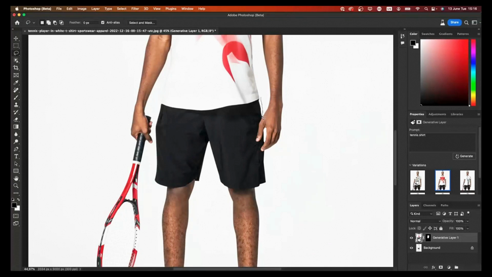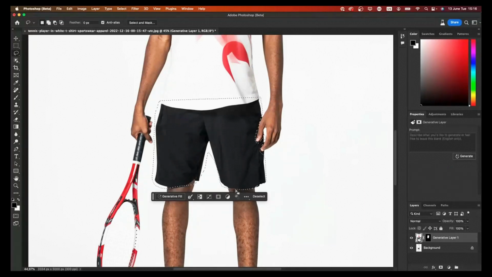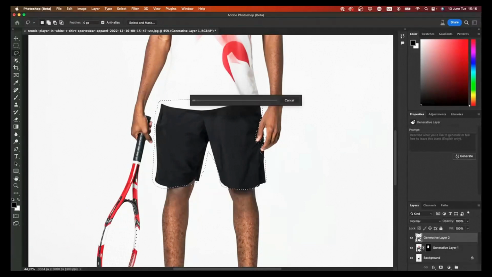And while doing that, please be careful you don't include the hand here. As I already said many times in the previous videos, AI art generators struggle with hand generation. So we don't want to ruin the hand already there. And that's why I am just drawing like this. And now I want to say gray tennis shorts.